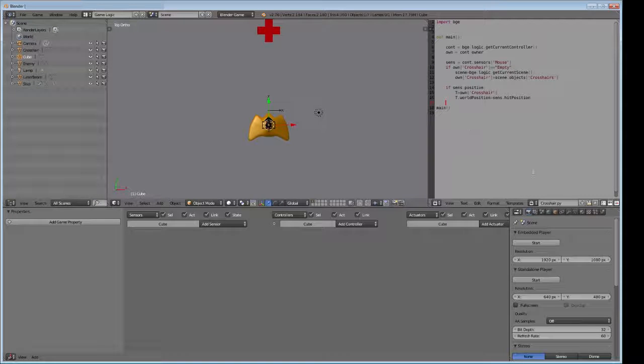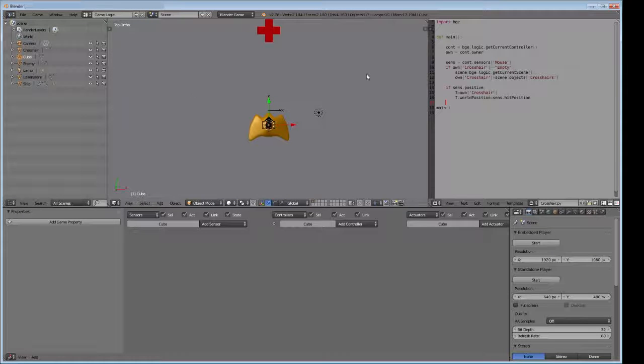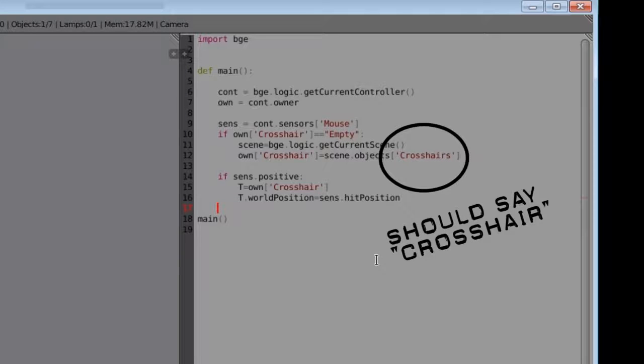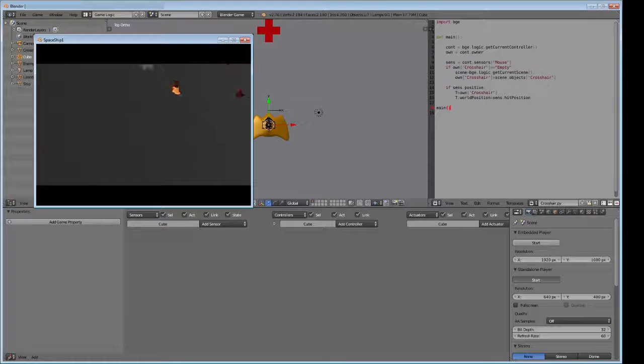Okay, so if I press my game right now, it does not work. As you can see, my ship is backwards and it's not following my crosshairs. I found the problem. I added an extra S right here to where it should just say Crosshair. So it was Crosshairs. I'm deleting the S. Now, if I save it, now the ship follows my crosshair. Okay, but the only problem is it's backwards.